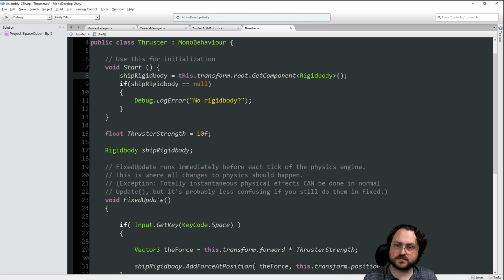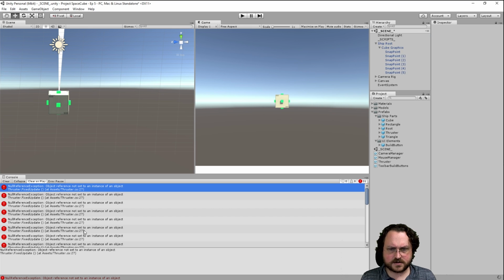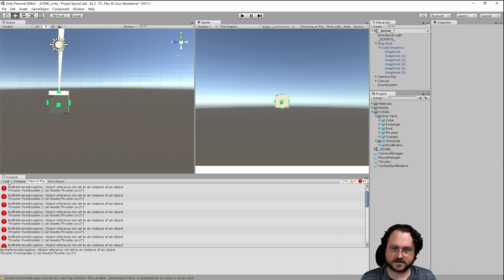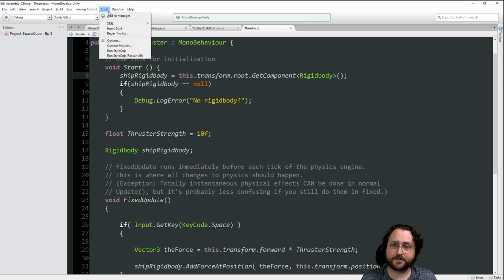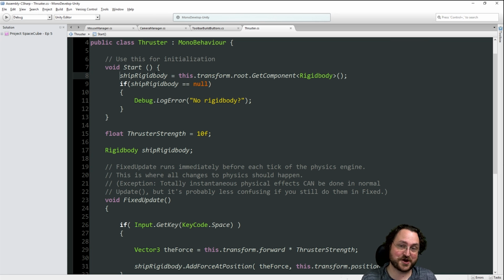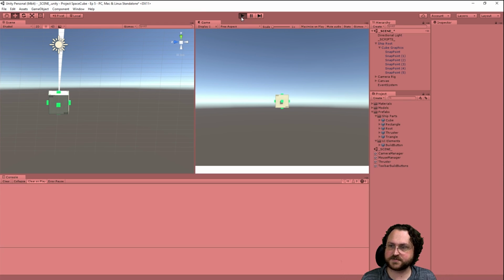Oh, thank you. Local, I must have had a warning and just missed it. Or if I was using my style cop, it would have let me know. Thank you very much. So yeah, I was overriding things. I'll leave that error in there just in case. Because we weren't setting the rigidbody, we were setting a local rigidbody instead of the one that belonged to the whole element.